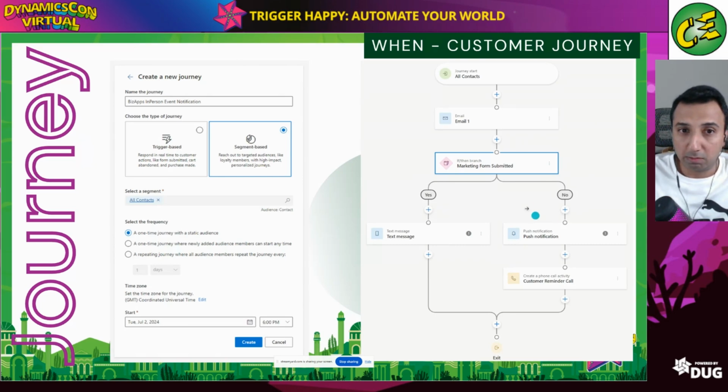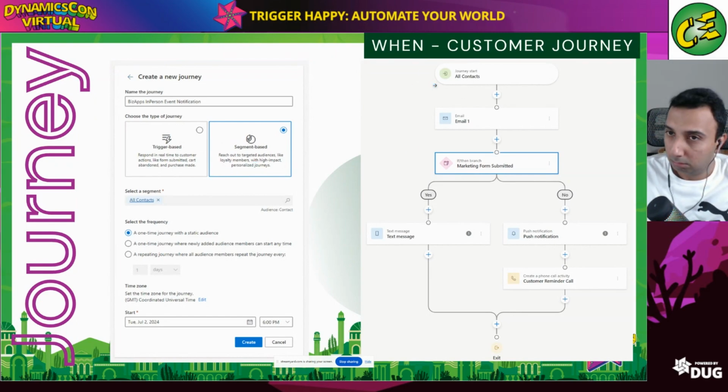On the right-hand side you can see we can send out trigger-based marketing or we can send out segment-based marketing. Trigger-based marketing I will jump into later, but first we'll see the segment-based marketing. So when we need to send out any email to any contact base for which we have created the segments before, we can create a first step that starts a journey through all the contacts which are available in this segmentation, select an email which we have created the template for, and select the branch.